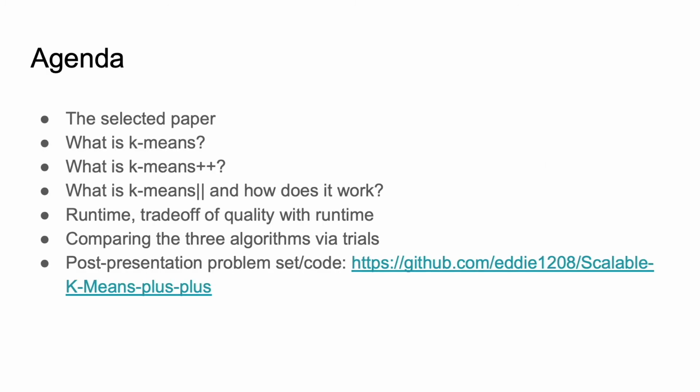Alright, so this is a brief outline of what we'll discuss today. We'll first introduce the paper, which this project is based off of, titled Scalable K-means plus. Then we will proceed to go over what Scalable K-means plus is. It is important to go over the foundations first, however. We'll start with the K-means algorithm, followed by K-means plus, and then lastly, K-means parallel.